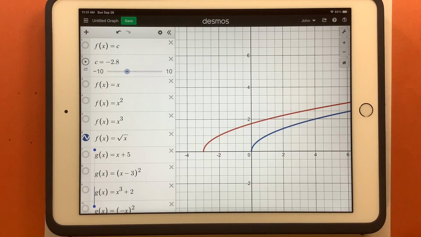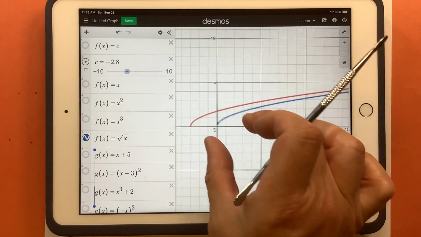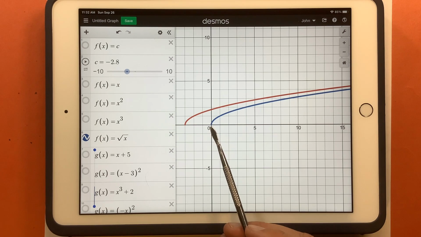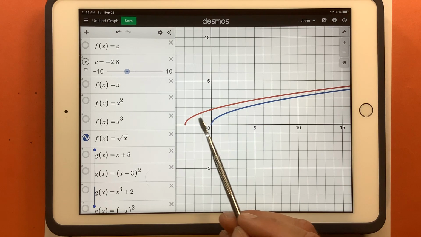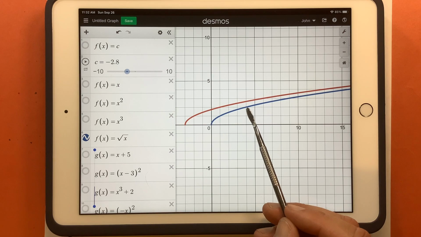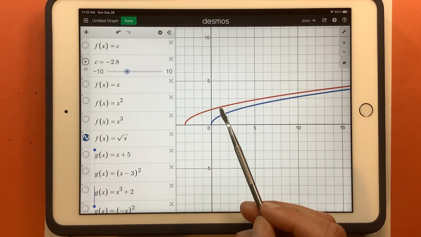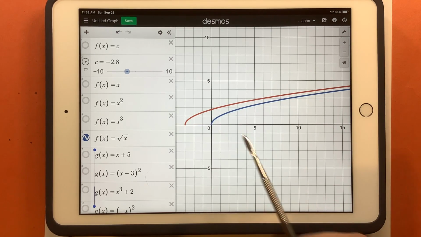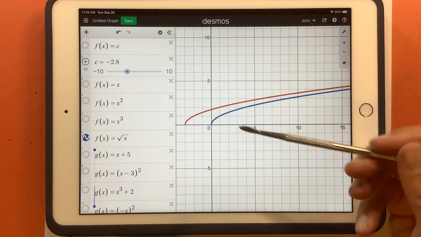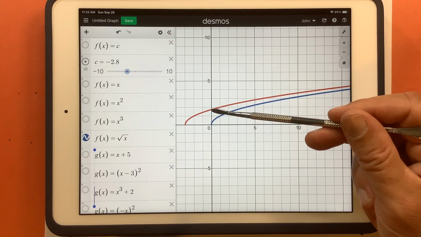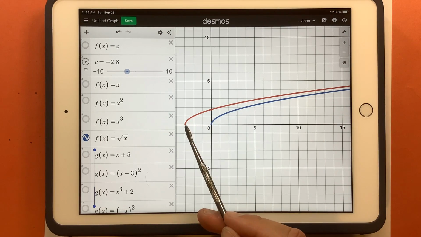So how did I go from the parent, the blue function, over here to the red function? Well, it looks like all I did was take this and push it to the left. This one right here at 1, 1 got pushed over here at -2, 1. This right here at 4, 2, the square root of 4 is 2, got pushed over here to 1, 2. And I can go through all the way. Now, maybe you might think, well, also the blue goes up to the red, but it doesn't. This point right here does not go here. It goes to the left.